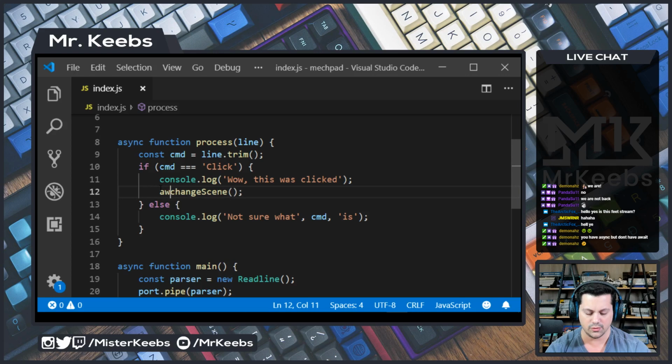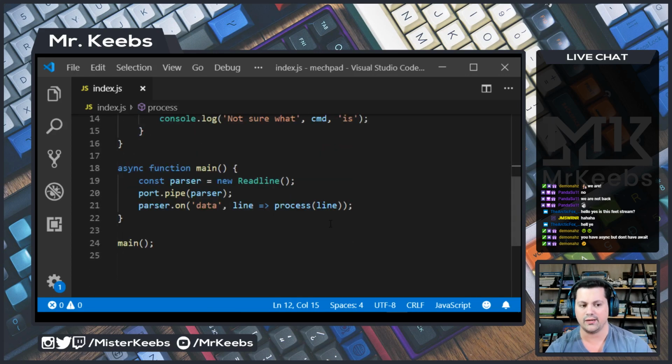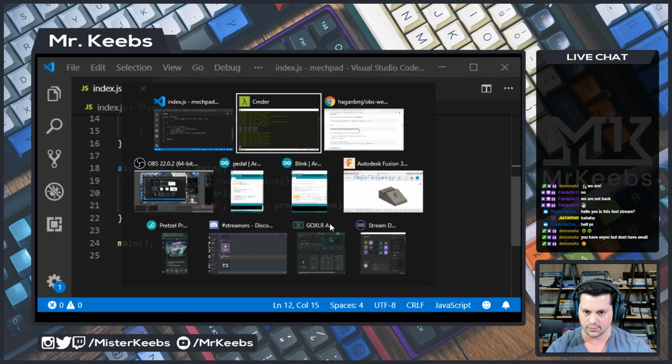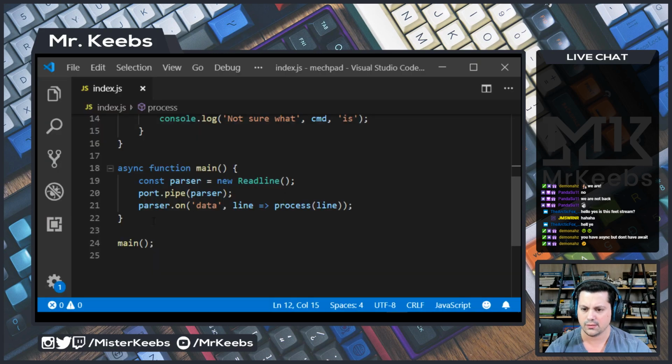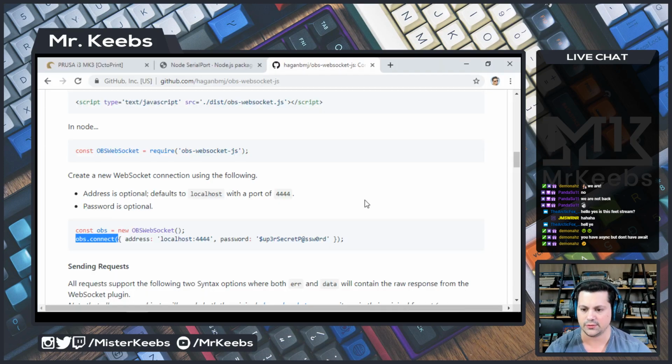We can also do await change scene. Yeah, we're going to have await in a second. So let's do a connect first, like this. Connect, and we're connecting to the default.